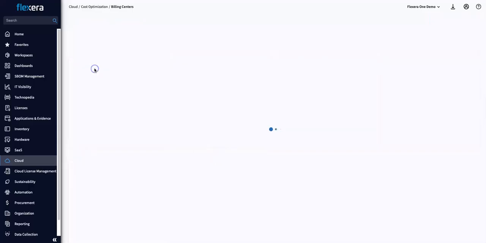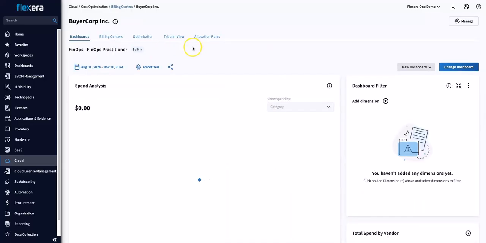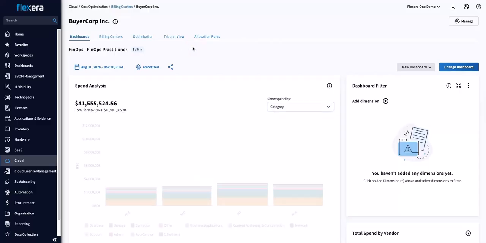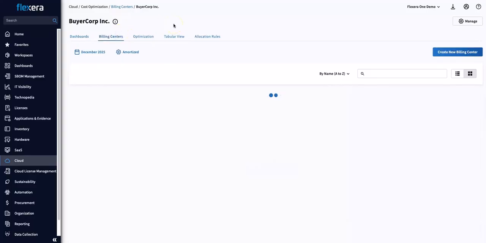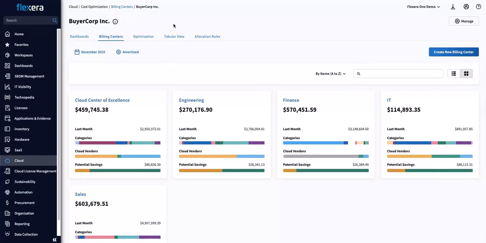What's really nice is that once we create these billing centers, we can then go ahead and start analyzing the data just for this set. Or we can even go ahead and create what we call child billing centers. And you can even create child of child billing centers and child of child of child billing centers. The functionality here to let you organize and decide what the hierarchy looks like is endless.